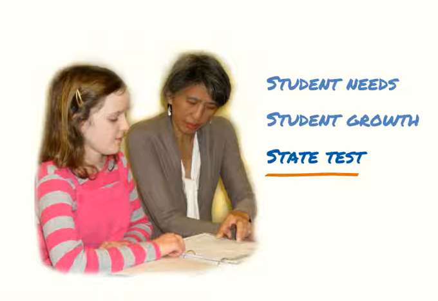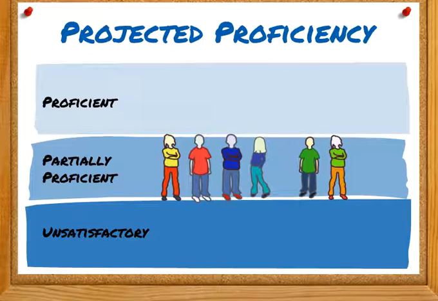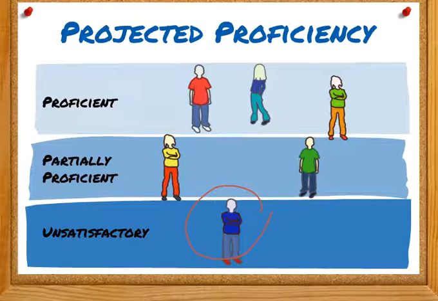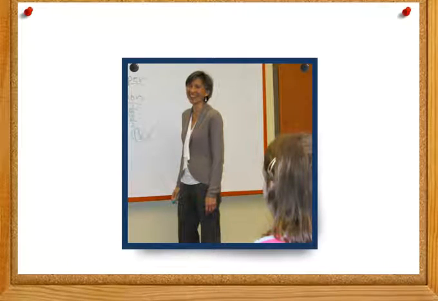As my students progress through the school year, I need to know how prepared they are for the state test. Again, MAP has the answers. NWEA researchers correlate the RIT scale with state tests for both reading and mathematics. This research makes it possible to project how well my students would perform, so I can make adjustments to boost their proficiency. So now you know how MAP helps our students.